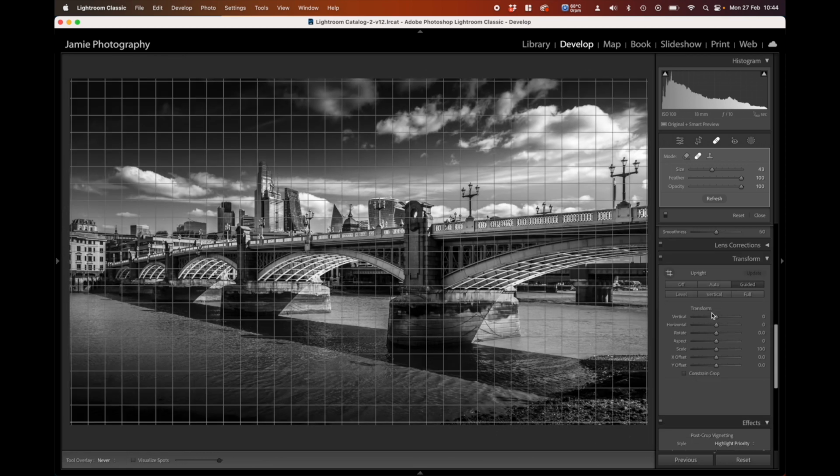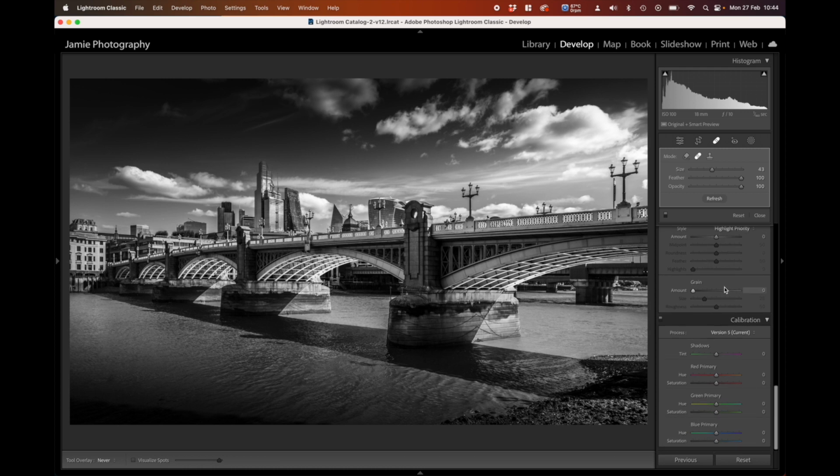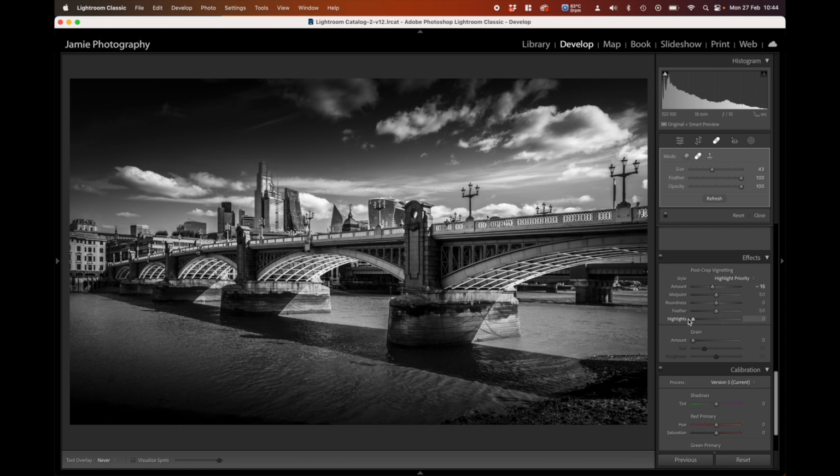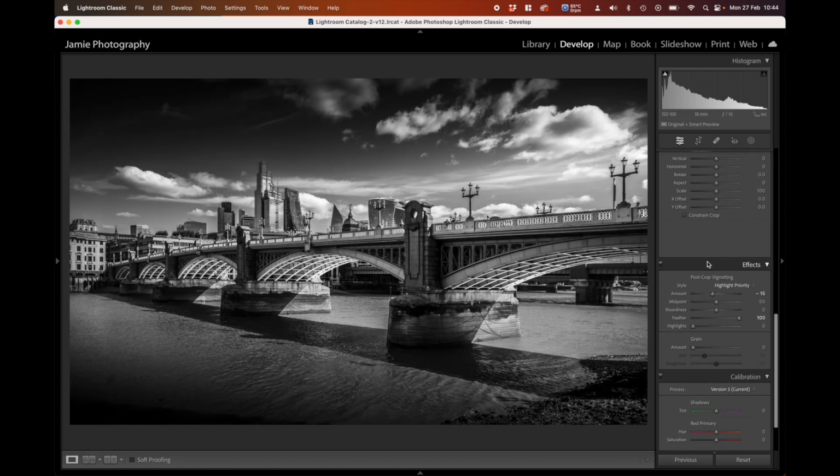And I think just to finish this image off, I'm going to go down to effects on the right hand side. I'm going to add a post crop vignette, just a little bit of one, about 15. And important when you do post crop vignettes, take the feather, slide it to 100. Yeah, I'm just going to go back to the basic functions.